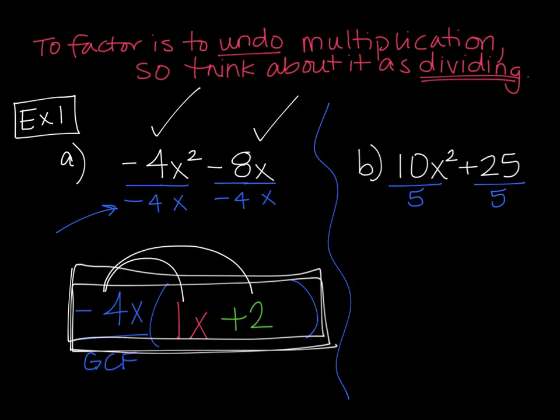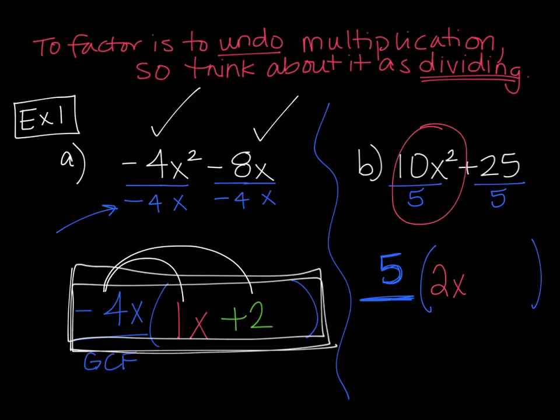So again, just like in the previous example, my GCF, what I'm dividing by, goes in the front. So that's this 5 number that I divided into both of them. And then I get the numbers in my parentheses by actually doing the division. So I'm going to first divide this first part. 10 divided by 5 is 2. And I have x squared. All right, now I want to go back and divide this second one, which is 25 divided by 5. And 25 divided by 5 is going to be positive 5, so plus 5.